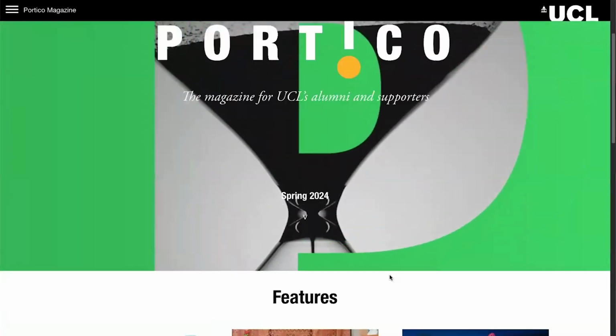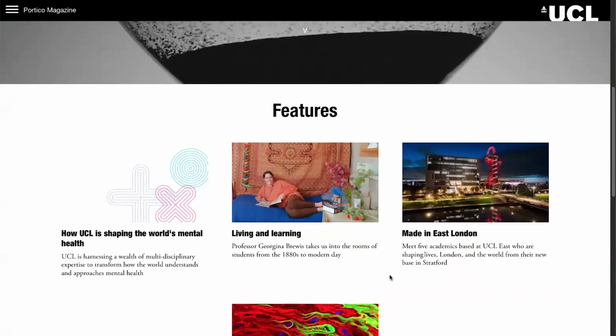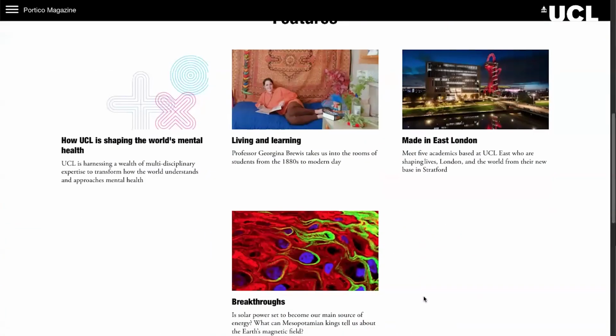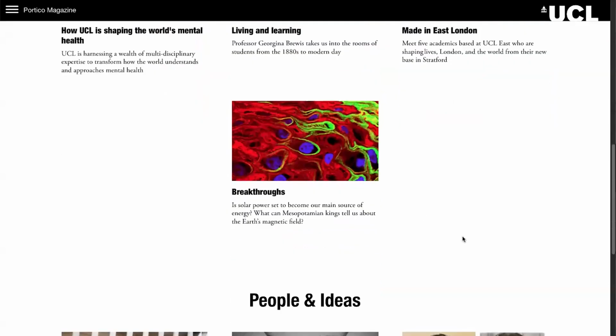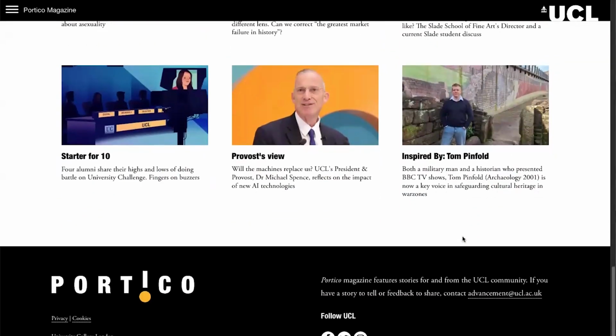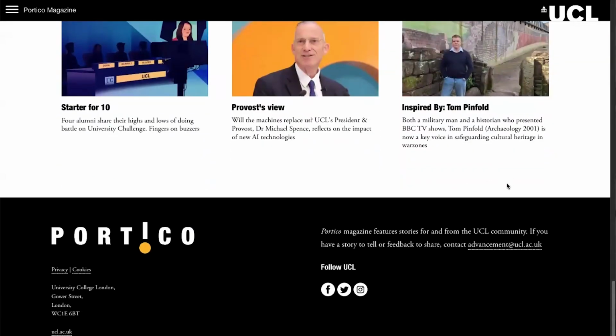Whereas because this is an online magazine, we get to see how many people come to the landing page, how many people are clicking on these different features, and what is the most read feature of each magazine that we're putting out there. So it really gives us, as content creators, a lot more understanding of how this content is hitting with our audience. This, as you can see, is split into different components.